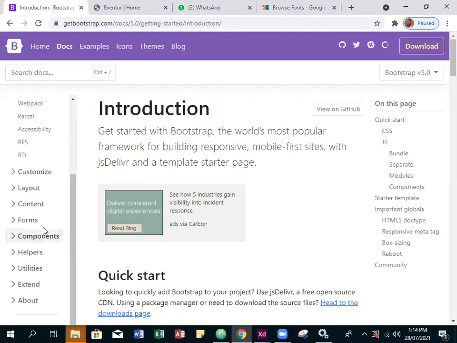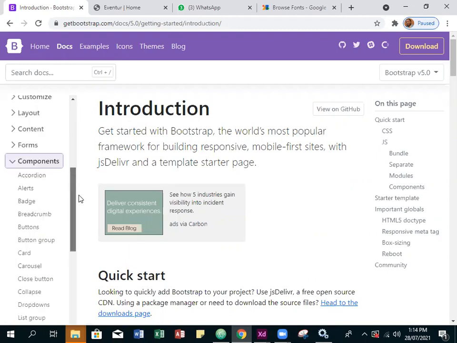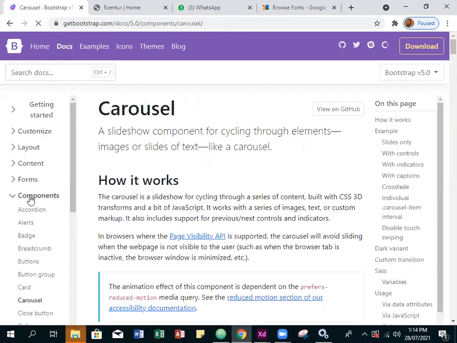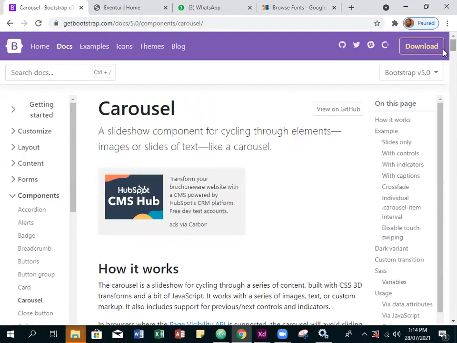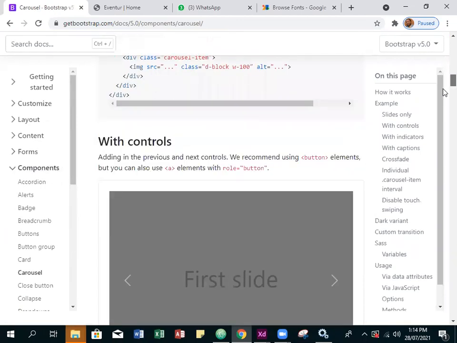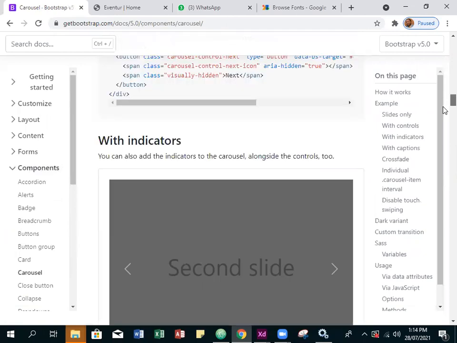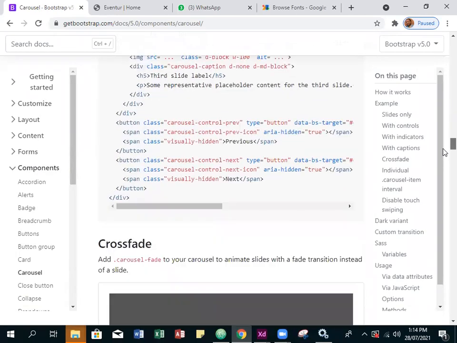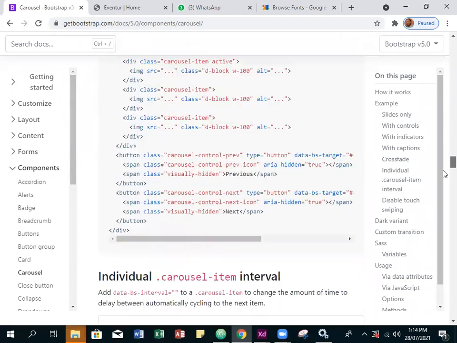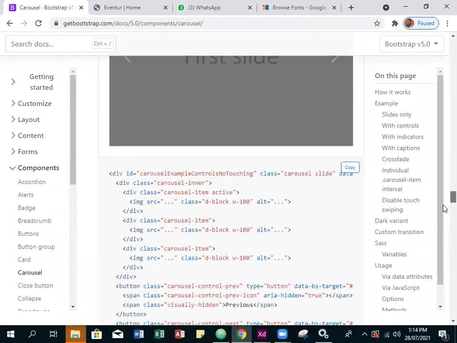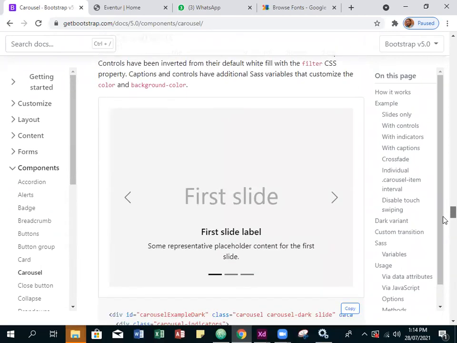Click on components, and then we look for carousel. This is the carousel. Click on Bootstrap carousel, and then let's scroll down and see the types of carousel we have. We have this one, the one that you can slide like this, we have this one, and this one.